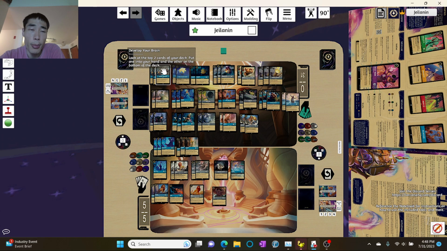Pretty similar with Develop the Brain. Typically, I like to have just one in my hand as a turn 1 play, and then they pretty much just go straight into the inkwell if you ever draw into them. So, all right. With that breakdown, let's, oh, and then general gameplay strategies, right?